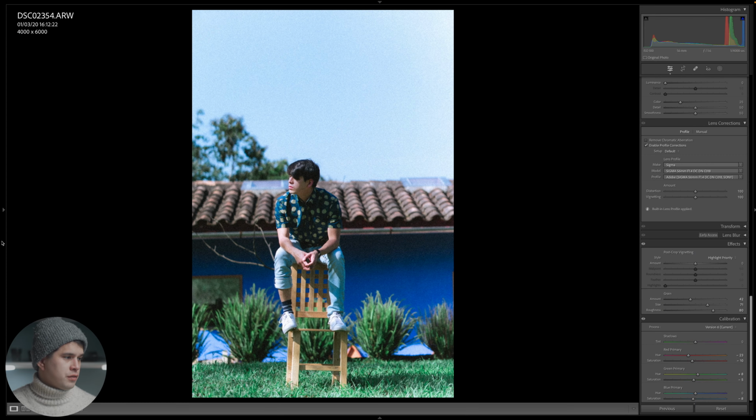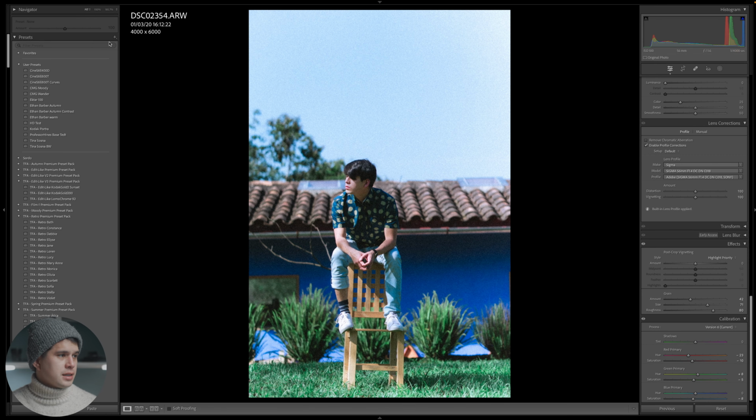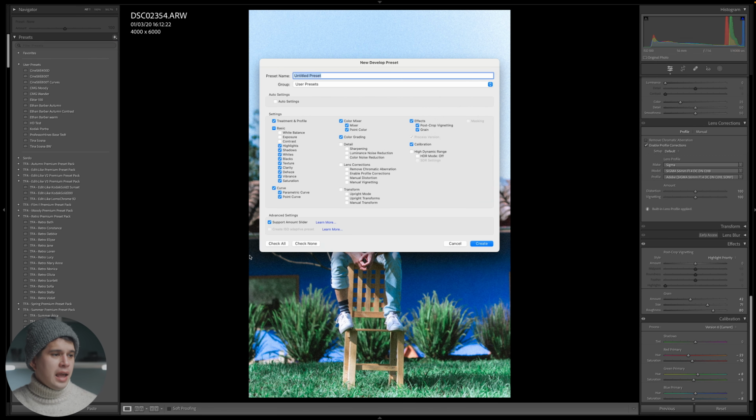So let's save the preset and apply it to a couple other images to see if we did a good job, because if you create a preset in a single image, it could be deceiving and it could not work in other scenarios. So you need to modify it. So let's save the preset first. Go to the left panel on the presets, hit the plus sign, create preset. And right here, remember, you want to mark every single slot that you edited. So exposure, white balance, and contrast, we didn't use them, so we're not going to mark them. Highlights, shadows, all of these we are, just as color grading, color mixer, effects, and camera calibration.